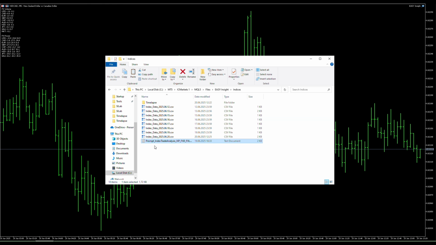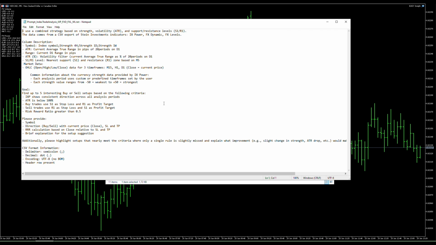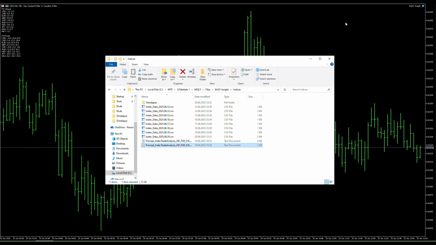So if you'd like to do your own or extend it or fine-tune it or whatever, just copy this file, paste it here, and then you can edit it, because the default template is usually overwritten as soon as EasyInsight starts. But it's pretty easy to just copy the original file and create and modify your own TXT file to your liking.